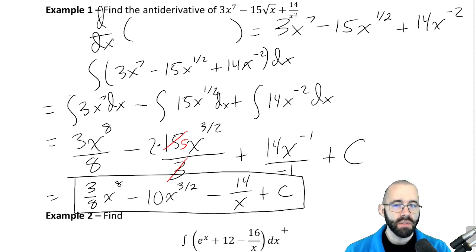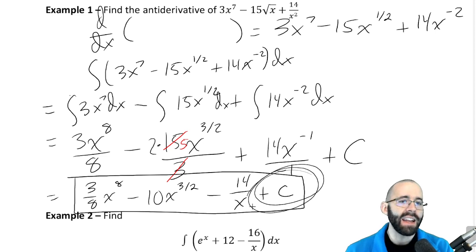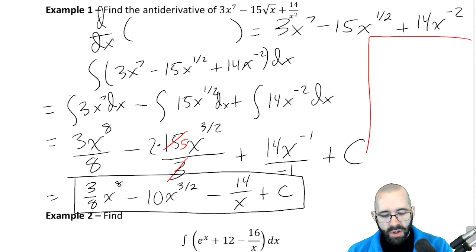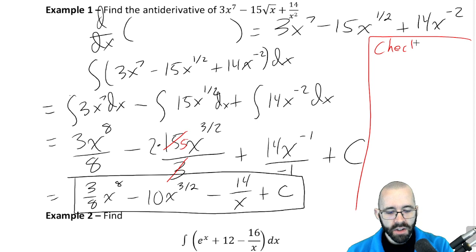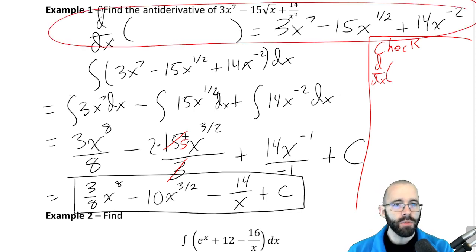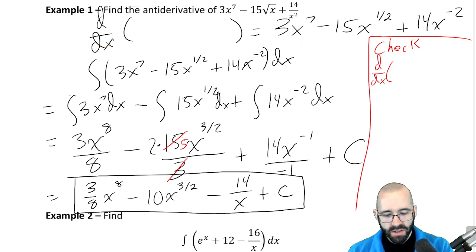is our antiderivative. There are infinitely many antiderivatives, but when we say the antiderivative, remember that means the general antiderivative. We could add any constant here and it would still be an antiderivative. That's our answer. And remember, you can always check your answer when you take antiderivatives, because the derivative of our antiderivative should be the original thing. If you wanted, you could take the derivative of our answer.